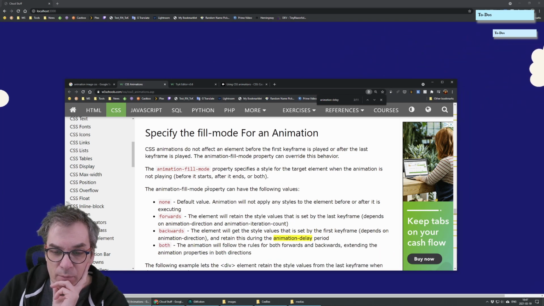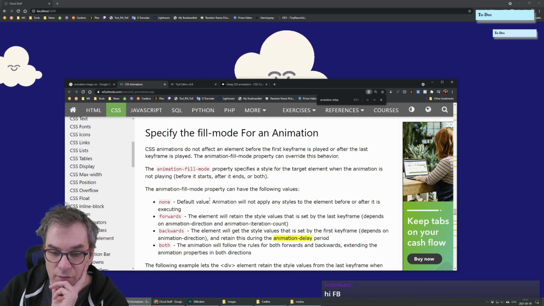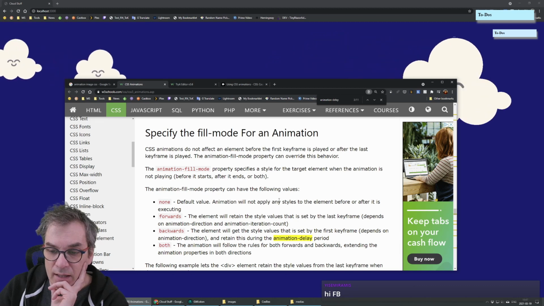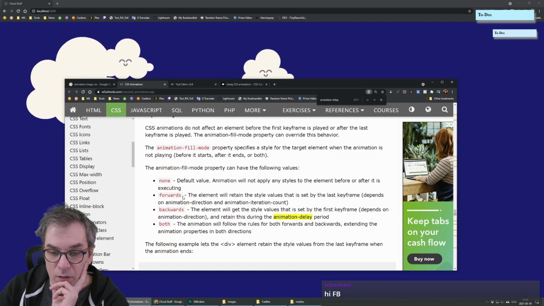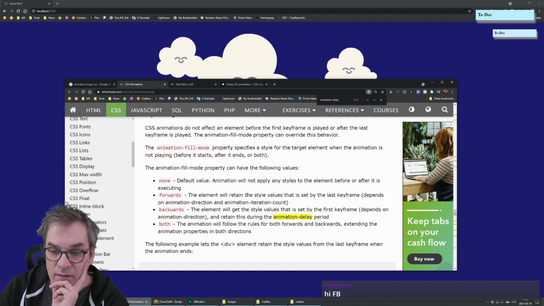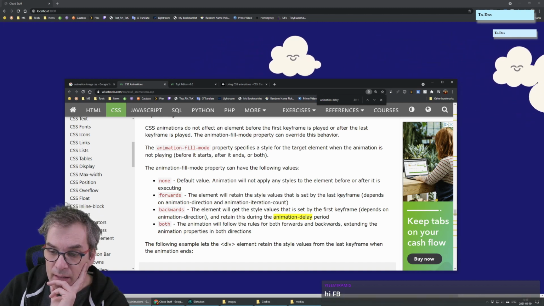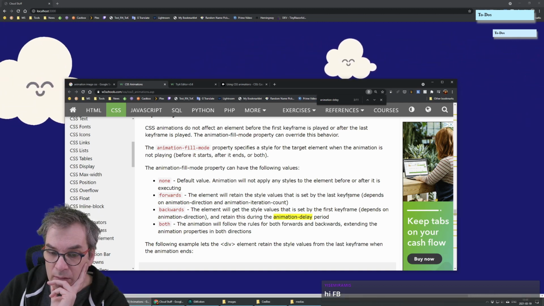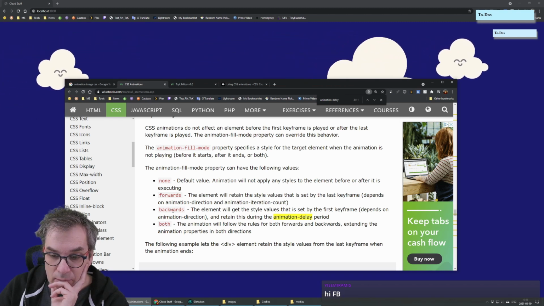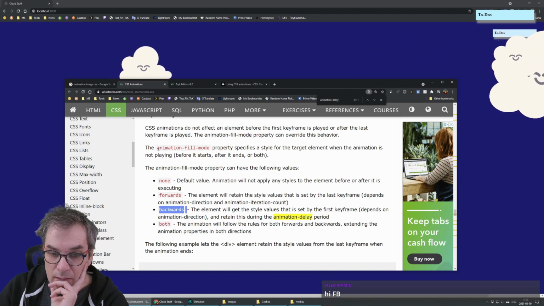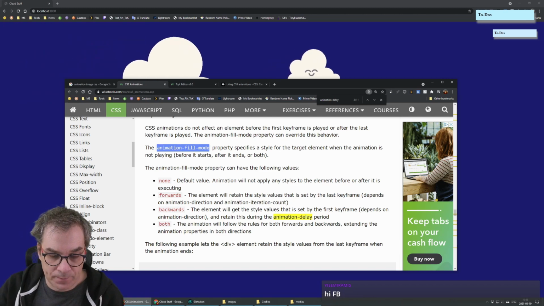It can have the following values: none, the default value, the animation will not apply any style; forwards, the element will retain the style value set by the last keyframe. Oh, I think we want that too. So it should be backwards maybe.